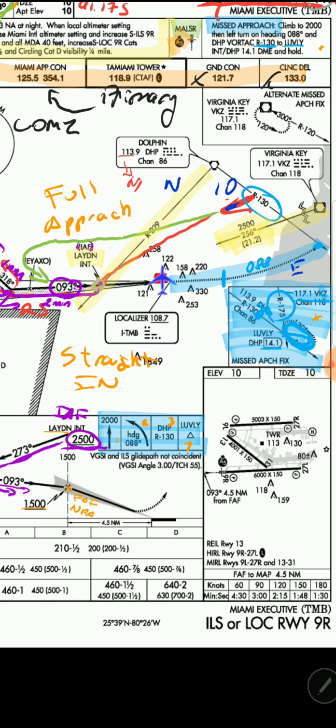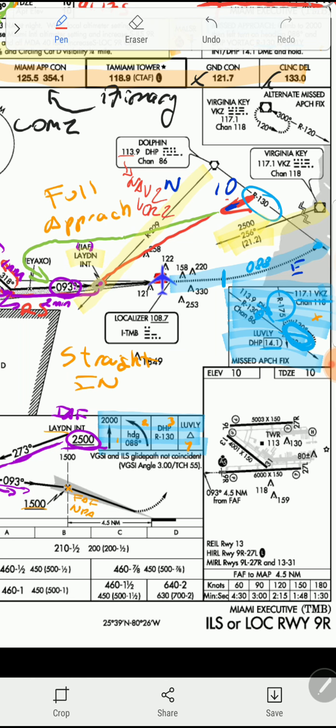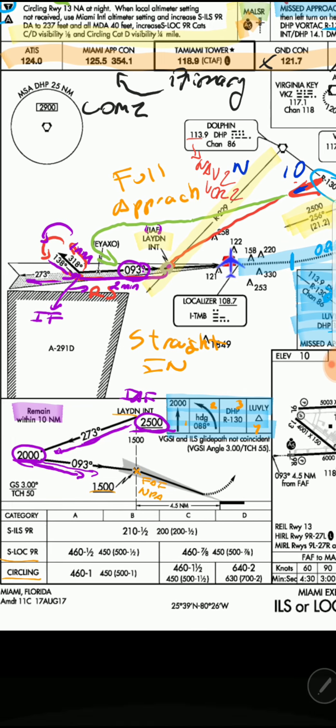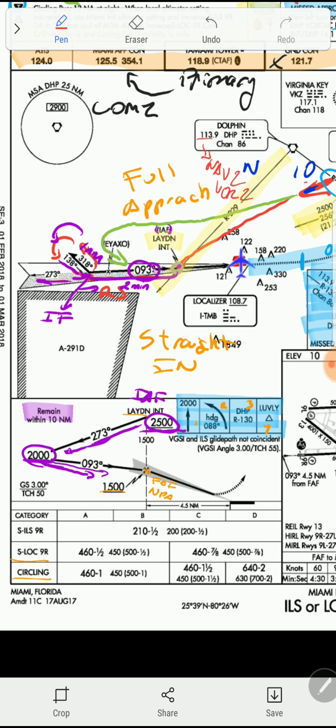This one is going to be under navigation number 2 and VOR number 2 if you're equipped with that. Okay? You can request assistance sometimes as well, or you can use the GPS, but it's not recommended, because obviously this is an ILS approach. Okay? That's the first way to actually identify the final approach fix. What else?